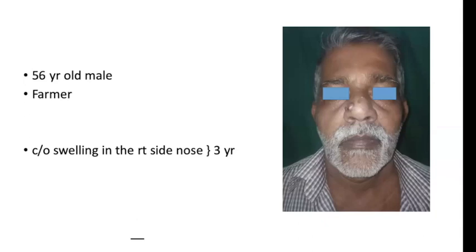Dimmi, can you describe what all areas are affected? The lesion is affecting the right side of the nose with part of the right ala, right lateral wall of the nose, with small extension into the dorsum and tip of the nose. Dorsum, ala, lateral wall and tip of the nose. What are the subunits of the nose? The nose has 9 subunits: the dorsum, tip and columella, and paired lateral wall, ala and soft tissue triangle. Okay.